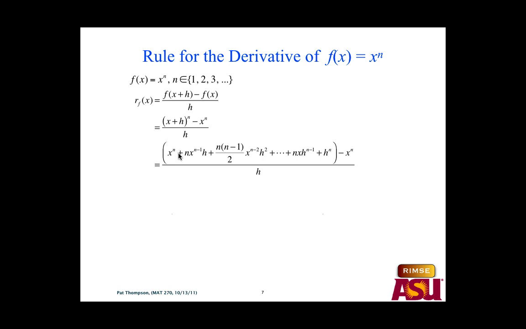But expanding that, whenever we expand x plus h to any power, the highest power term is just the x raised to that power. So x plus h to the n starts with an x to the n, ends with an h to the n, and there's lots of other stuff in between. But the numerator of this has a minus x to the n, which would cancel out that highest power term of x. All the rest also have h's in them, if you remember that from the other day when we did it a couple times. So those remain.